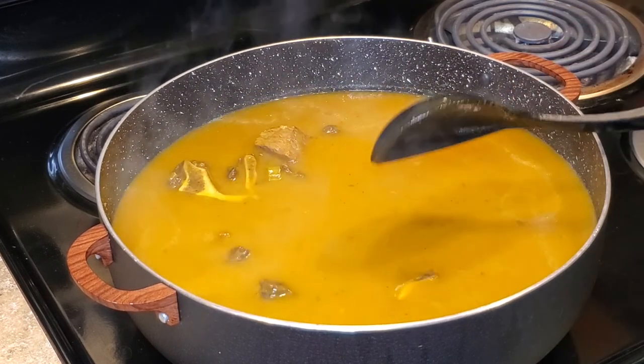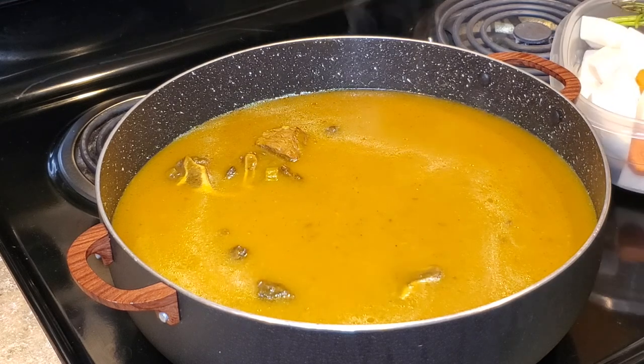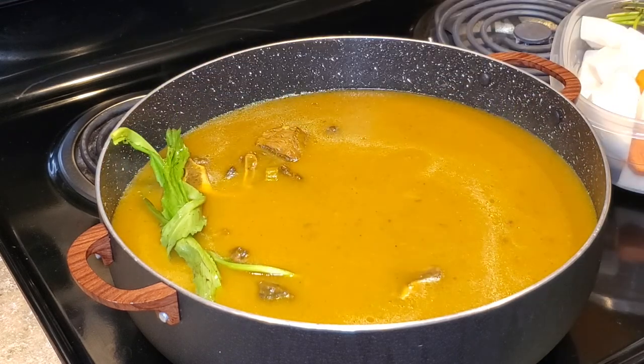After the meat has been cooking for 45 minutes, I'm going to add the pureed squash, the cilantro, habanero pepper, turnip, as well as the parsley and thyme.